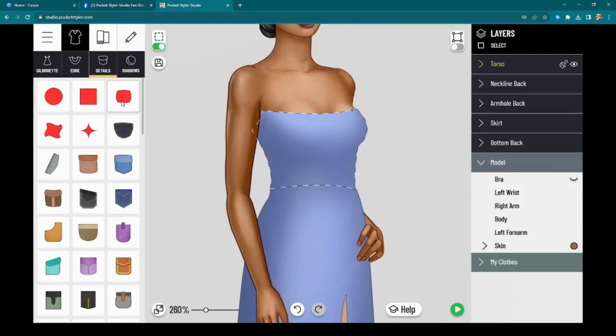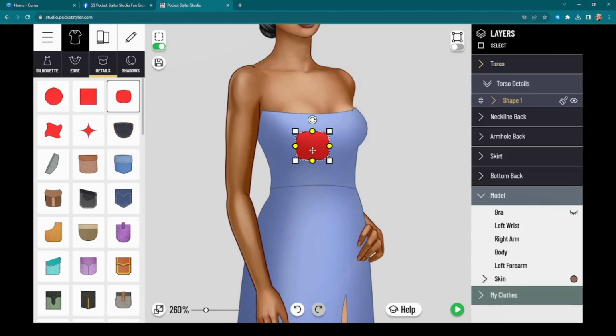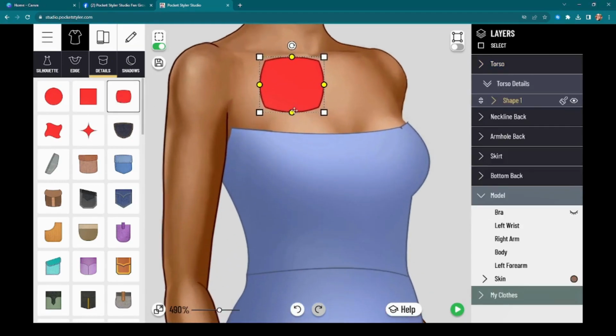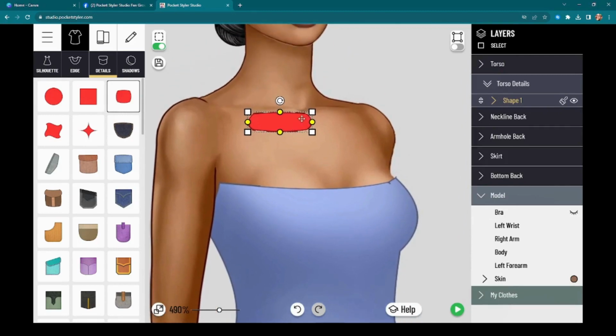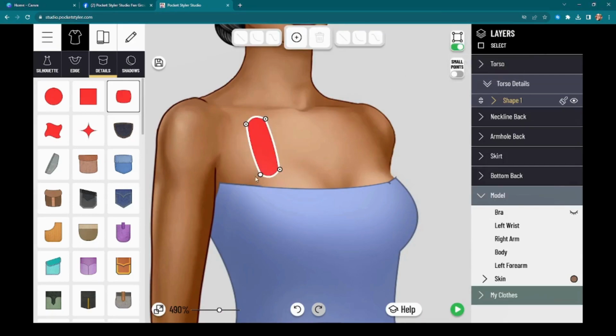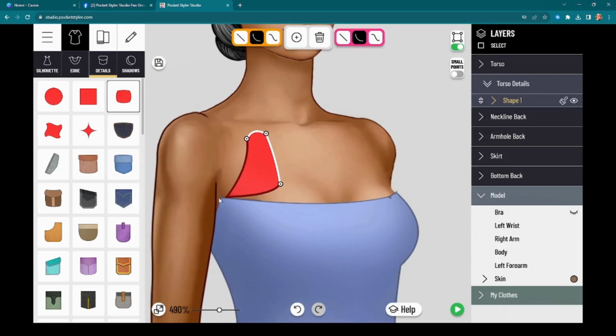And in the details, they've got these red shapes right here. These red shapes are kind of like an extra pattern piece, or I like to think of them as clay, because they're very stretchy, and if you add the points and lines to them, you can see I can place them down where I would have a sleeve.